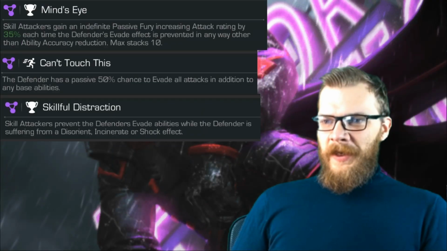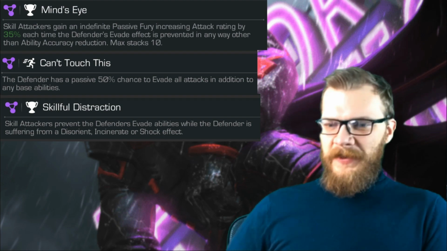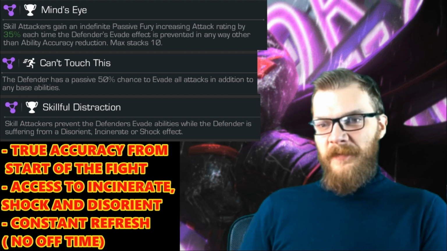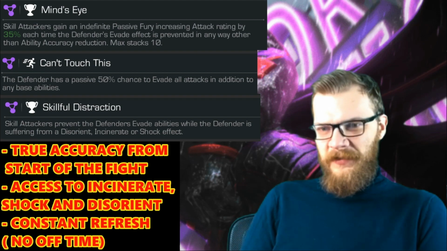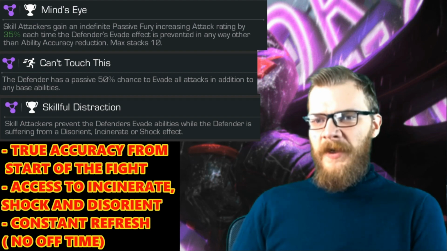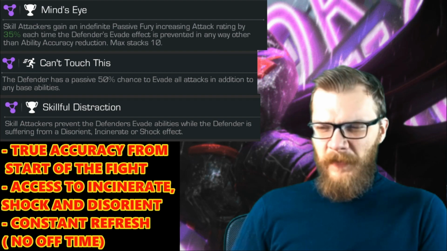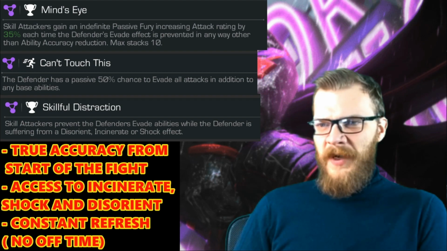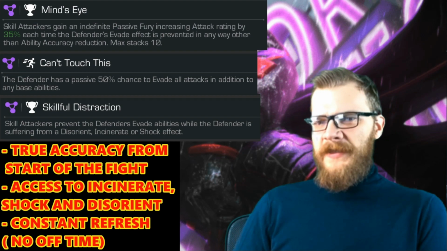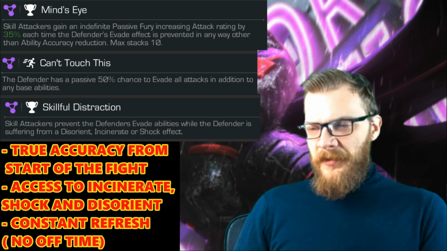Right. And this is one of the key aspects why Night Thrasher is so reliable and so good in Cavalier difficulty quest. And here are the main points. As I mentioned, he has true accuracy from the start of the fight. However, he also has access not just to incinerate, shock, or disorient, but to all three of them. And what makes it most important in this case is the fact that he can keep on refreshing them throughout the entire fight, and you effectively have absolutely no worries that they will expire because you always refresh them with the heavy attack. And in the vast majority of the fights, once you have applied incinerate or any of the other effects, it remains there on the opponent.